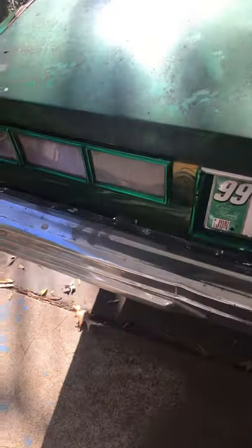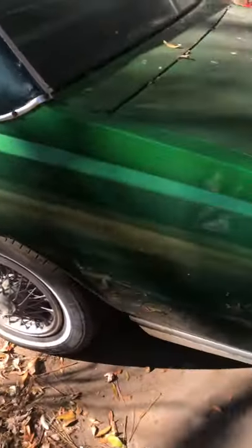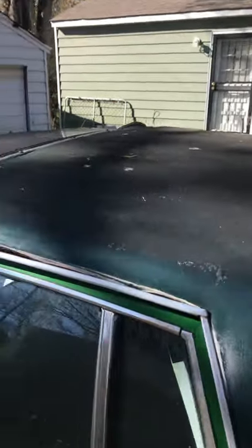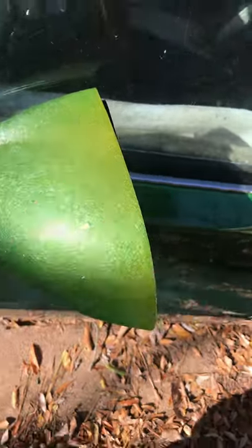It's got trim pieces, custom hit tail lights — you'll probably see these on another one. This is really the only bad part about the car right here — it needs a new top because of that side over there. It's got a one-touch sunroof, there's a spot right here I forgot about, and the mirrors are fading up a little bit.